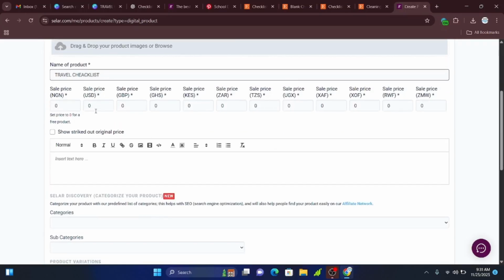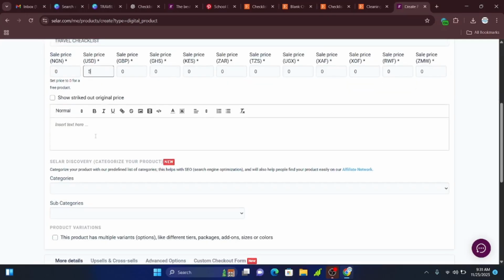So we'll go ahead after that. You can come here and set your price, and as I told you, here people can buy from all of these prices. It doesn't matter the location where people are, even if they are not using dollars, euros, or any other currency, they can still buy from you as long as they like your product. So we'll go for dollars. Maybe you are going to set it around $5.